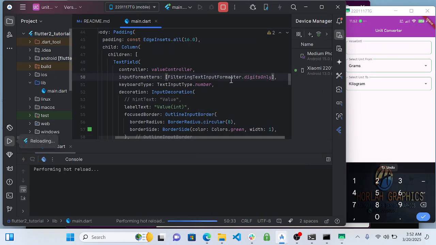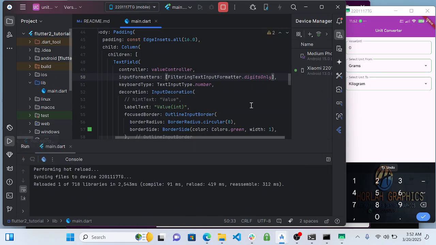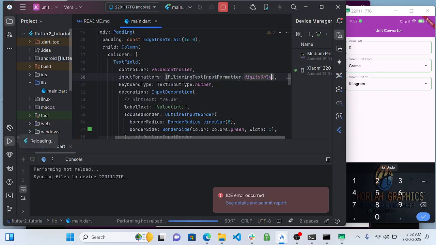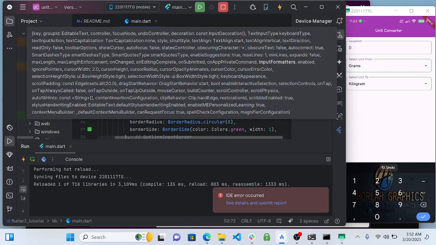So that's number one. Another thing is, as this is a list, it can take any number of inputs. So we can also put in, if you want it to only take in a maximum amount of numbers, let's say a maximum of 3 digits.